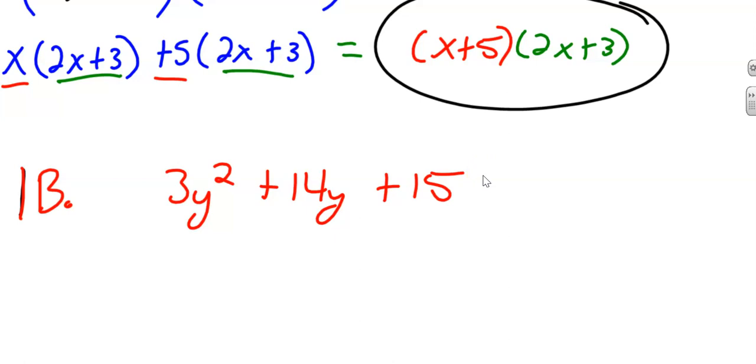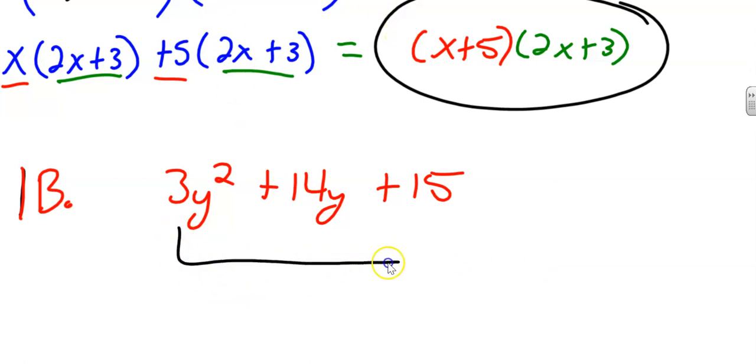Now in any factoring we do, even with this part, you still want to check and see if there's some number you could divide out, because if this number had been maybe a 6 in the middle, you could divide all the terms by 3 and get this down to y squared, and then you could do the shortcut. But in this case, the 3 doesn't factor out because there is no greatest common factor. So this one, you're going to have to do the AC method.